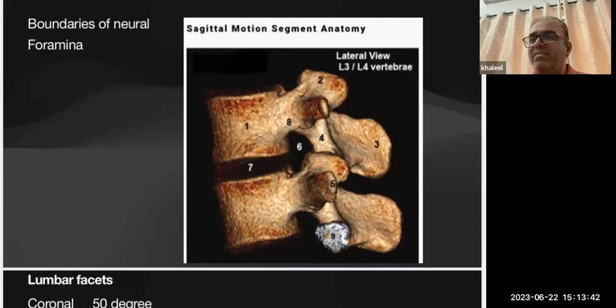On the anterior side, it is number 1 and number 7 and the vertebral body below. These 2 vertebral bodies and the intervertebral disc make the anterior boundary of the intervertebral foramina. And then we see number 8 and number 5, this one and this one. These are the pedicles. The roof and the floor of the foramina are formed by the pedicles, and the posterior boundary is formed by the superior articular process. So these 2 pictures are very important, from the axial view and from the lateral view.